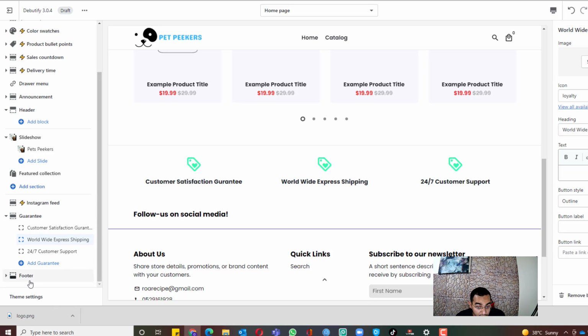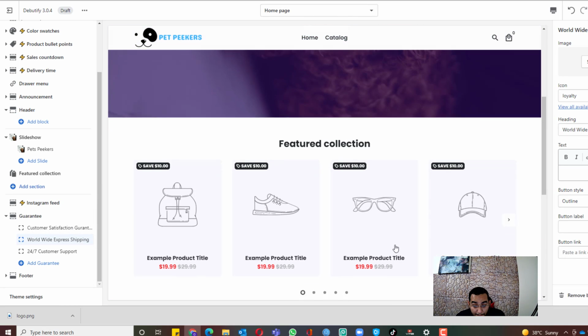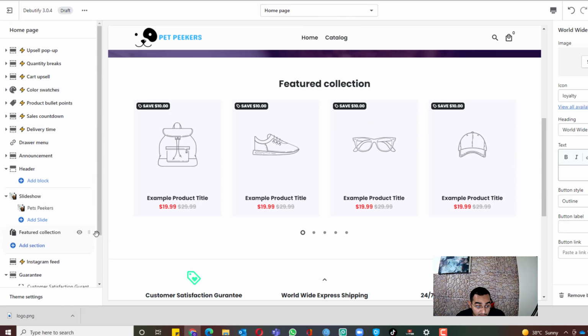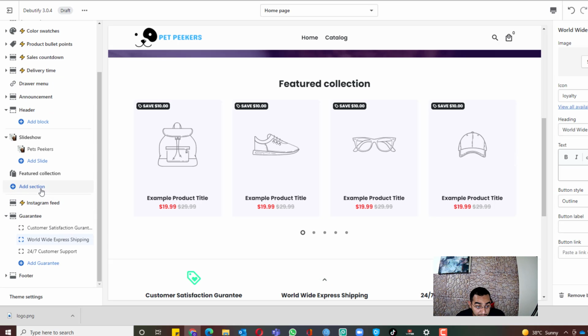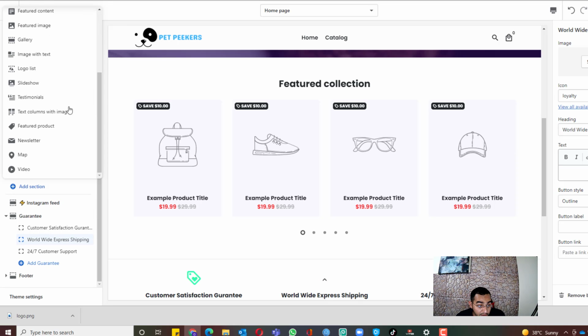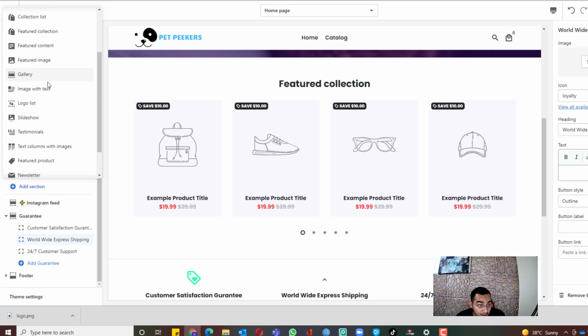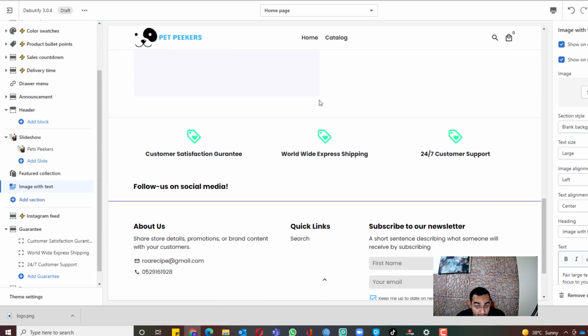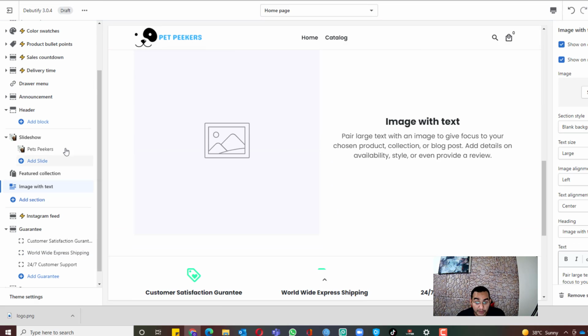All right, so next thing we can do now, we can add more sections into our store. We can add something like, yeah, I like this one, image with text, something about your brand or whatever.